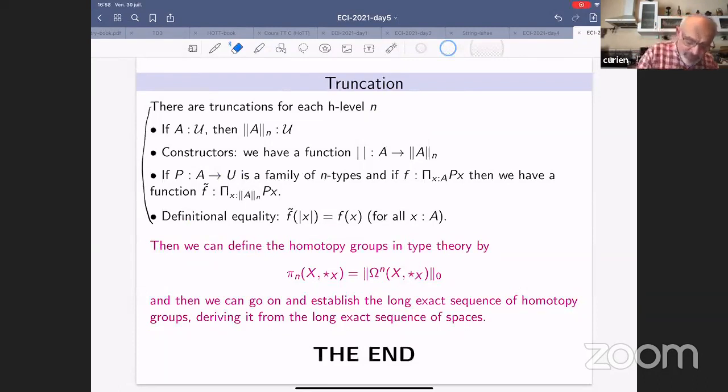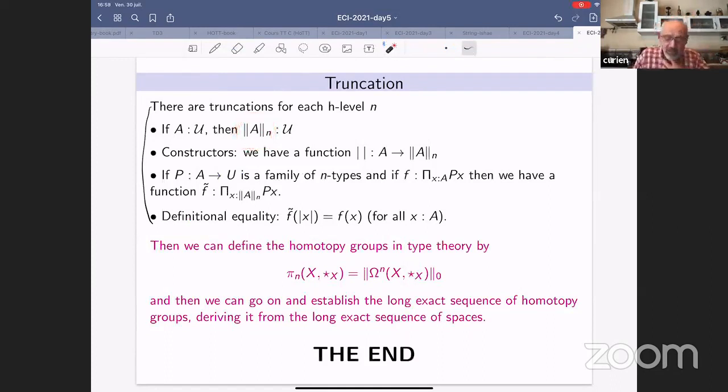We want sometimes to say that from an arbitrary type A we can get one associated with A, which has a specific h-level. So we want to do a truncation of A at some level. If we put here n equals -1, it will mean the propositional truncation. If we put n equals 0, it will mean the set truncation, etc.